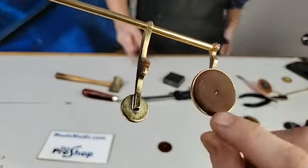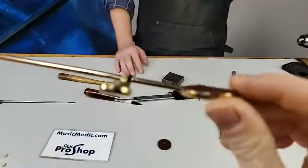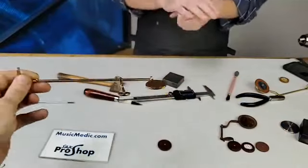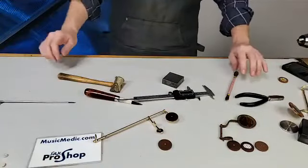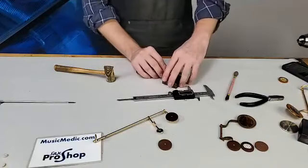So that's not going to fly. Right in here, that's too much. So the pad is no longer flat. It's going to be real tough to get that pad to seat, especially if your tone hole is not flat. You're going to have a dickens of a time padding. Yes, it is going to give you a dickens of a time.